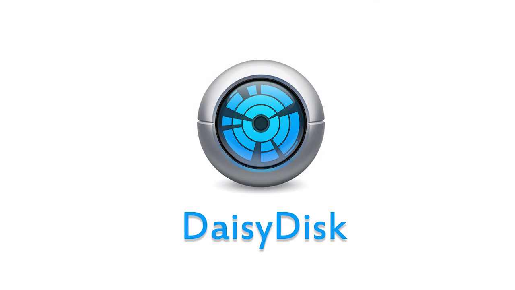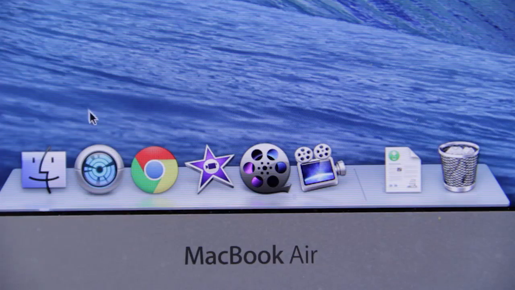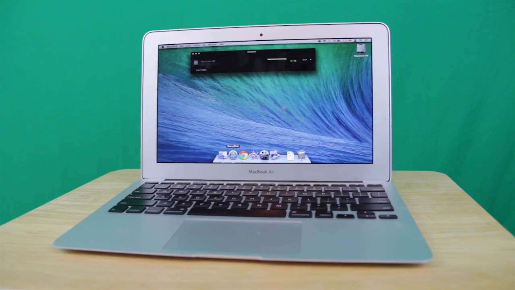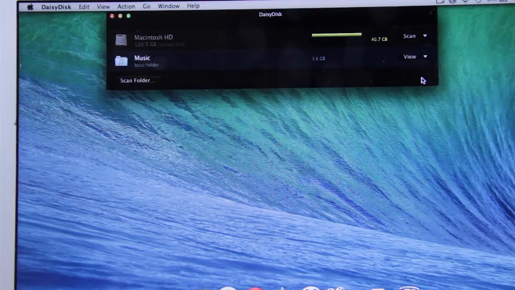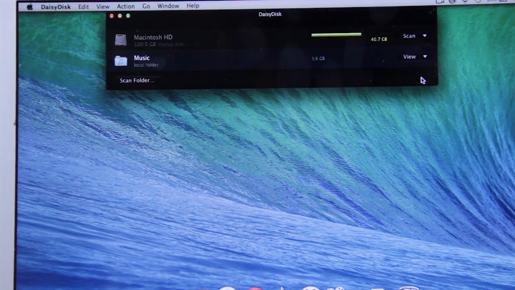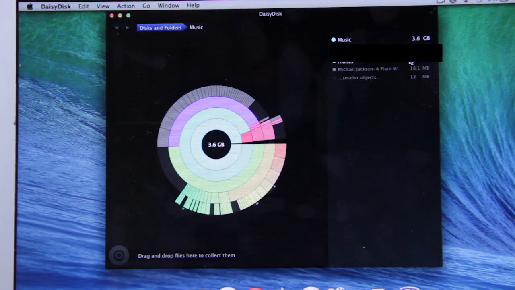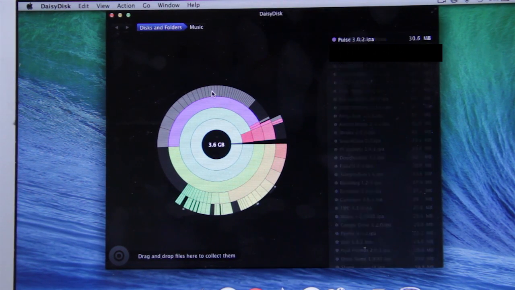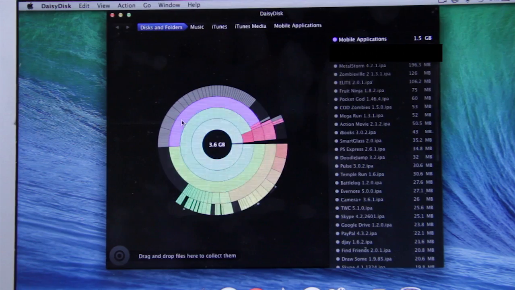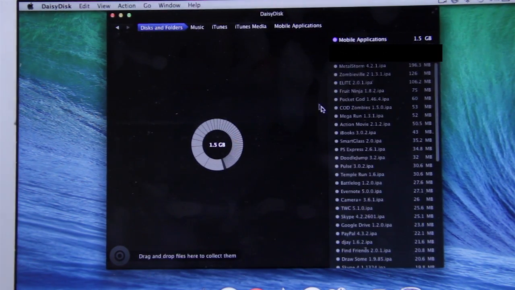To start off at number 5, we have Daisy Disk. Daisy Disk gives you an interactive, in-depth look at what takes up the most space on your computer. The application also lets you free up disk space by removing items that you do not need anymore. It was also recently featured on the Mac App Store's Best of 2013 list. For only $10 from the Mac App Store, this app is a steal, and I would recommend it to all Mac laptop and desktop owners who really want to organize their computer.